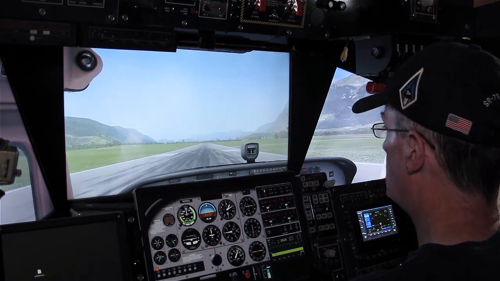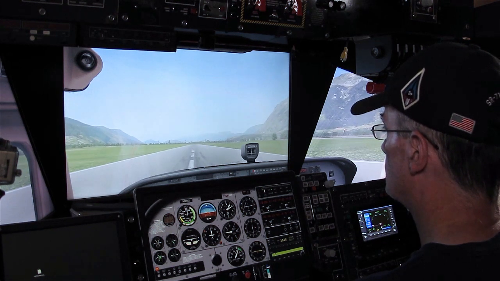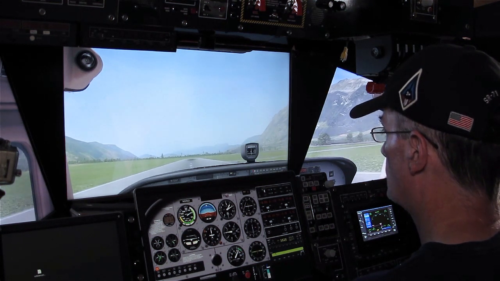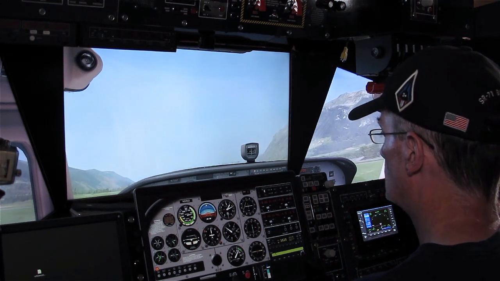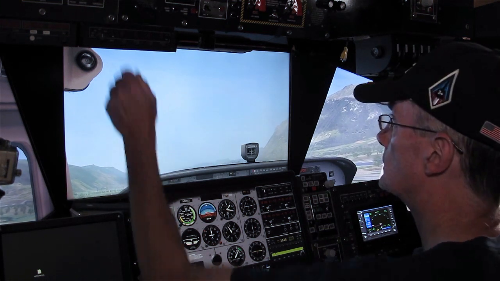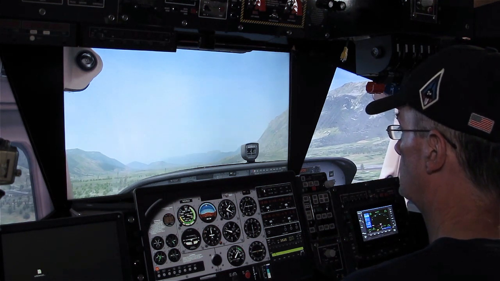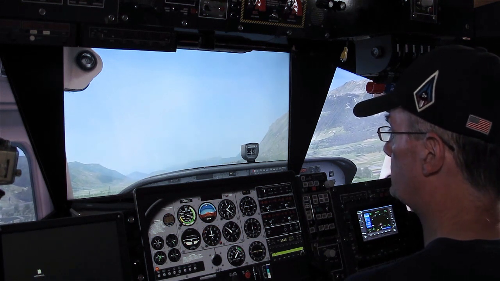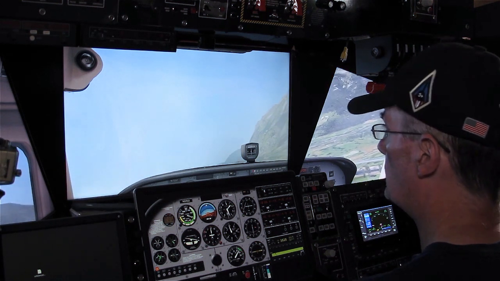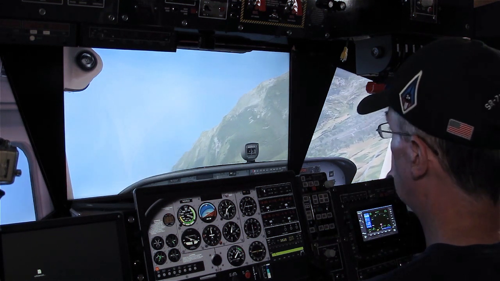We don't have any appreciable wind here, having to use quite a lot of rudder just to keep that straight. We're up. Because all my controls are in the wrong position for a Cessna 172. This is my Twin Otter cockpit. That's why I'm reaching up to get the flaps in. So we'll do that 180 first.